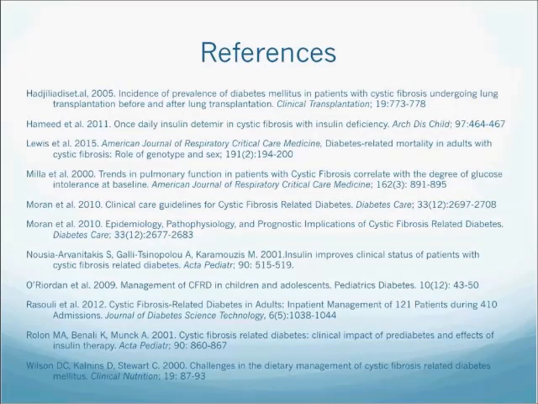Here's some references, and throughout the presentation too, and this will be posted, but there's some really great resources that we'd like to share, especially the CF Foundation Diabetes Education Manual for Patients and Families. There's a lot of good general information in that. It is quite long, but it is important to share with families, but also for healthcare providers. And Dr. Tony Moran, who's an endocrinologist in the U.S., has written really great clinical guidelines about CF-related diabetes, and there's an updated copy as well that's a short summary, so that's a good resource to look out for as well.